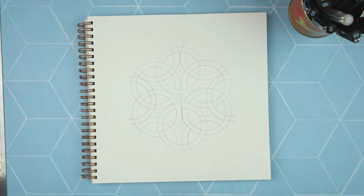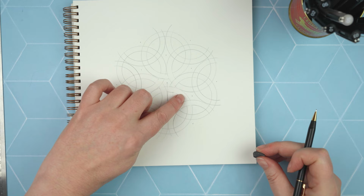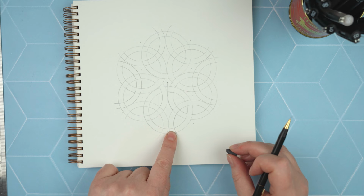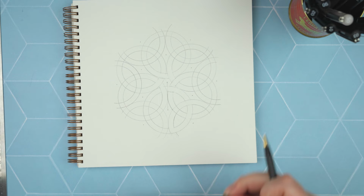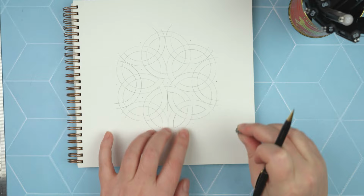So now I can take these shapes one at a time. This strand is going over, so then this one needs to form a little bridge there. So that's going over, so this goes under. Yeah, that goes under there, so then it goes over this one. And then we get to a corner. And the corner, I want it to loop round and go in again. So I'm erasing these two lines there where they cross. And then, so that goes under, and then over, and then it loops back round. So I've done one shape. I'll go round, complete this, and then fill it in with pen.